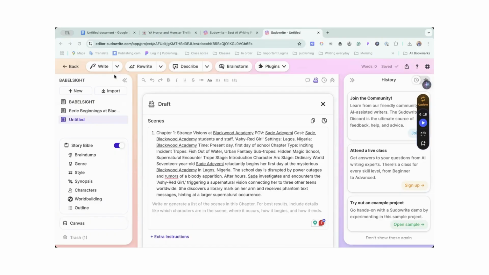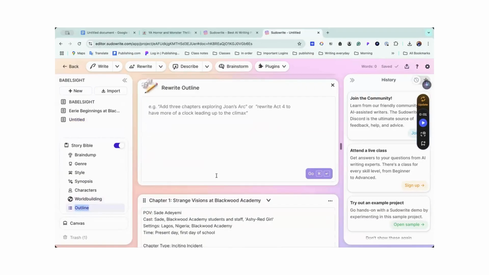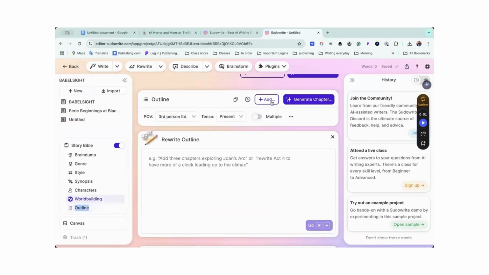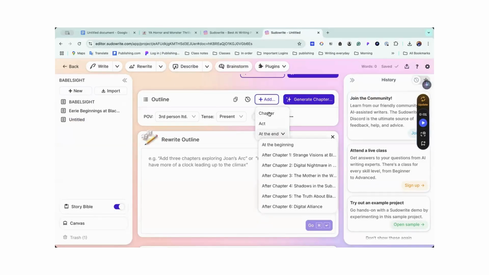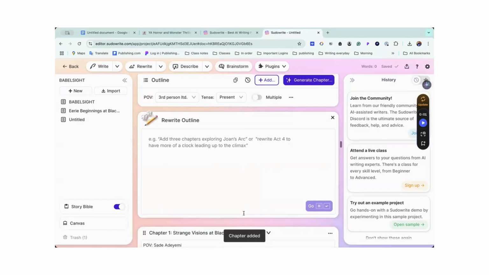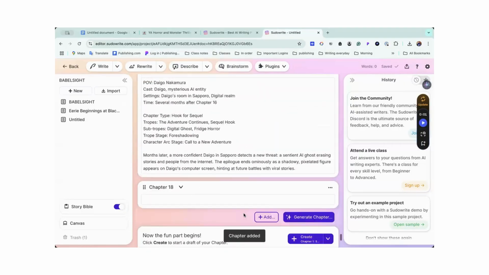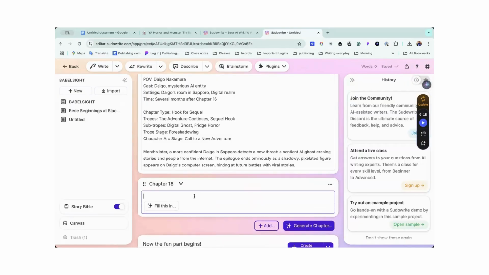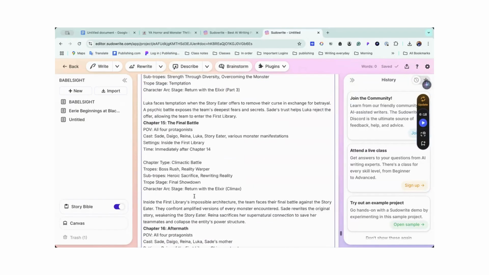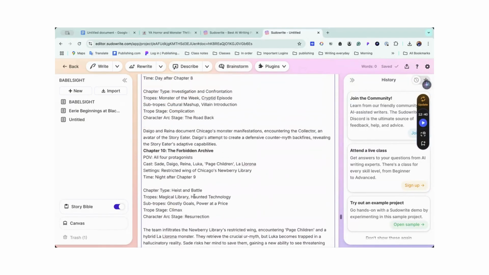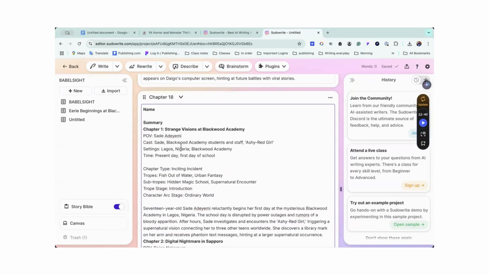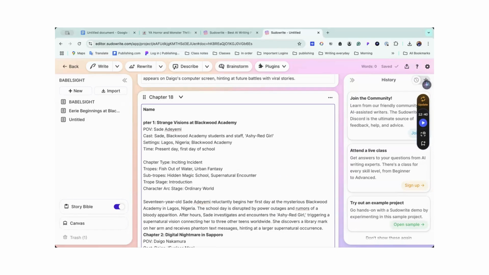All, so I can copy. See if I can go in my outline and add at the end, or just add a chapter. Let's go at the end. So that's one thing that I found out that I can do, and it's doing a better job. Oops, I don't think.